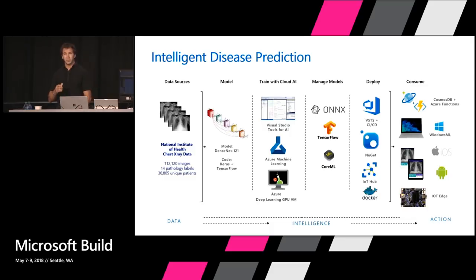And so I'm going to show you how the data scientist can make one update to the model and make sure that the developers can include that model update programmatically, following a DevOps CI/CD type process like they would for any other code, and deploy this out to the IoT edge, Windows, as well as doing scoring in Cosmos DB using Azure Functions.